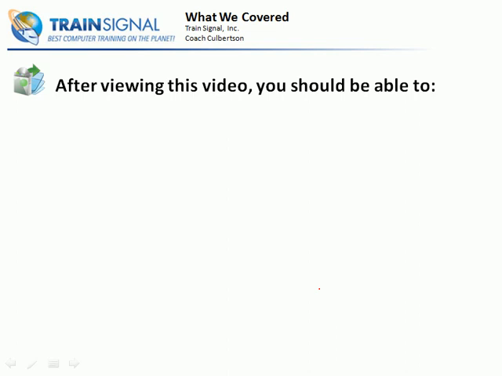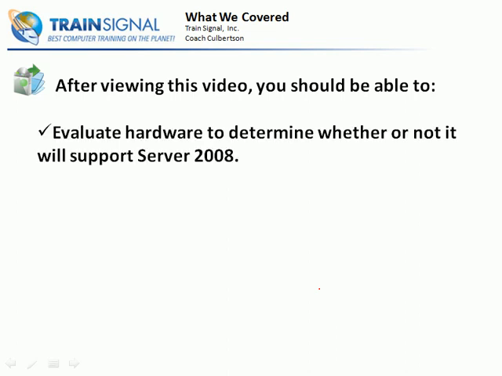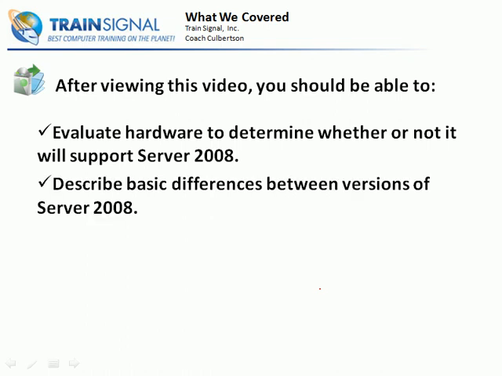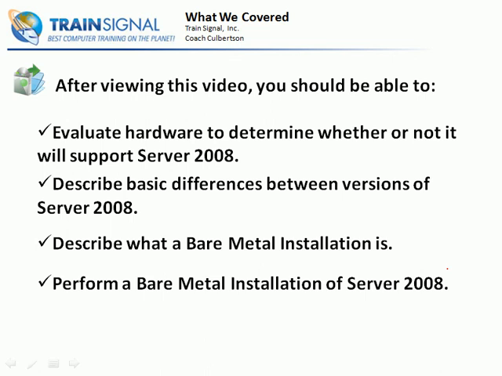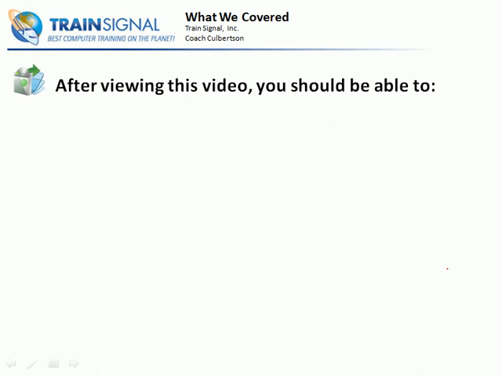Let's talk about some stuff you should be able to do now after watching this video. You should be able to evaluate hardware, and determine whether or not this thing's really going to be able to support Server 2008. Describe some basic differences between versions of Server 2008 and describe what a bare metal installation is. I've taken you through two bare metal installations, so by now you should be able to do that. I know that was a piece of cake, wasn't it?